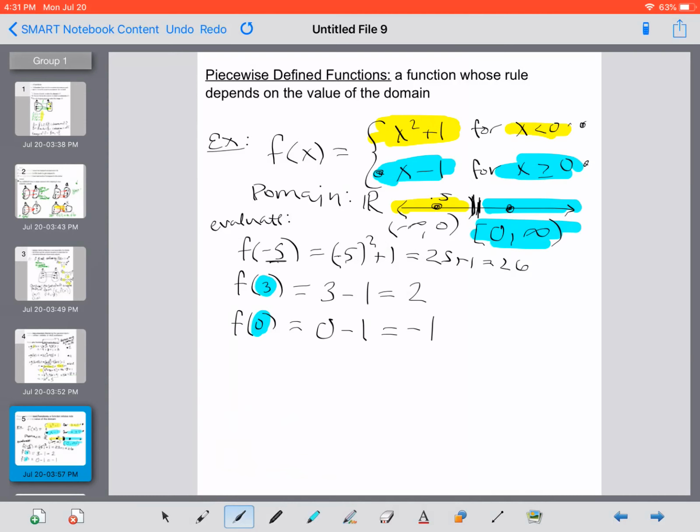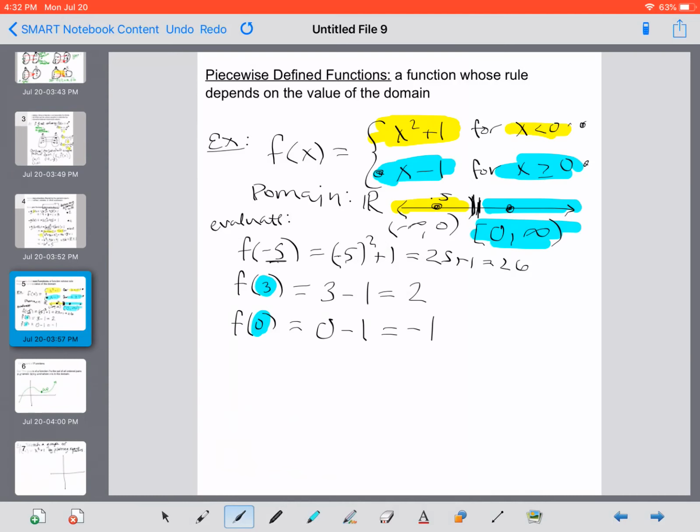Okay, now piecewise functions are used all the time. For example, anytime you have a phone plan, that's probably going to be piecewise. They charge you some particular rate up to a certain level of data, and if you go over that, you have to pay some amount based on how much you go over. This is a piecewise function because depending on how much data you use, they use a different rule to compute how much they're going to charge you, right? But piecewise functions come up in other contexts as well.